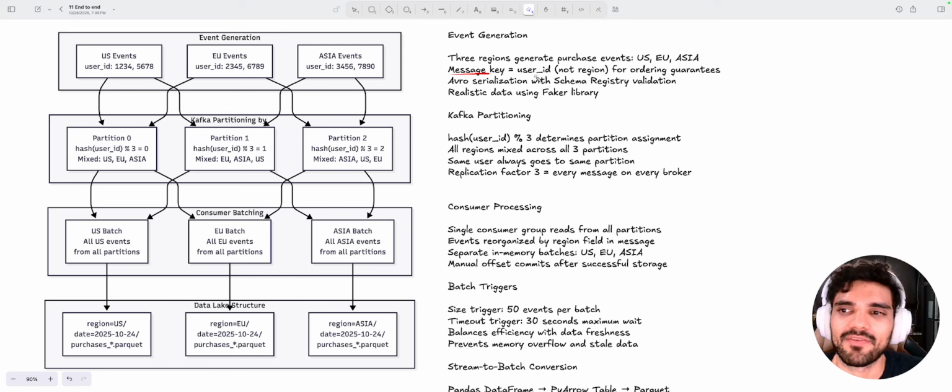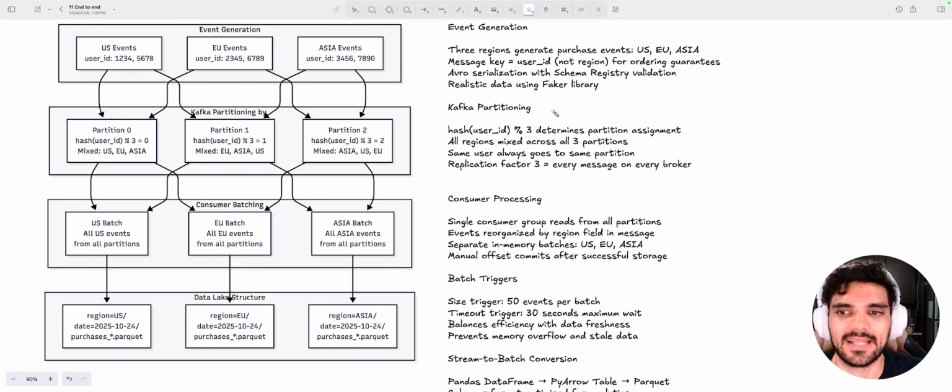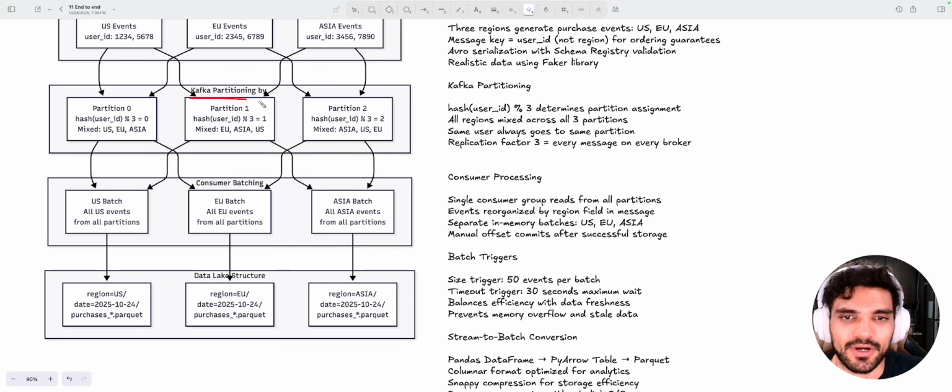Our key for the message is going to be the user ID, so we can apply our ordering guarantees. We're going to have Avro serialization with the schema registry validation, and we're going to use the Faker library. The Kafka partitioning is going to be the default based on that user ID.